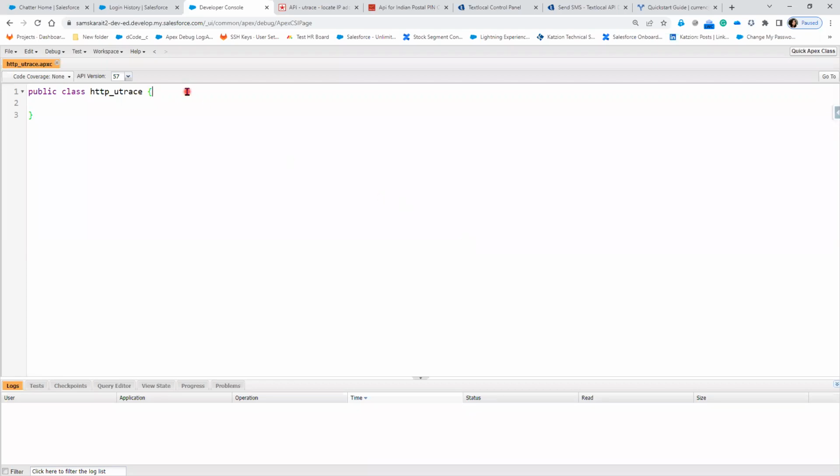Now here I need to implement a method. Today's example is where we are going to use HTTP. Let's say public void, and the method name is utrace, get IP address details.